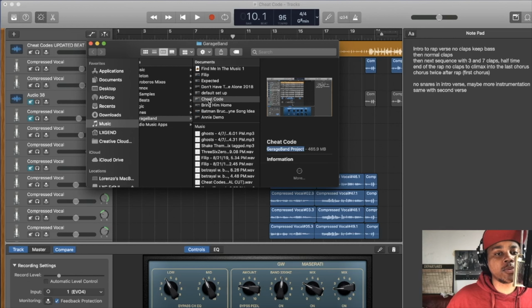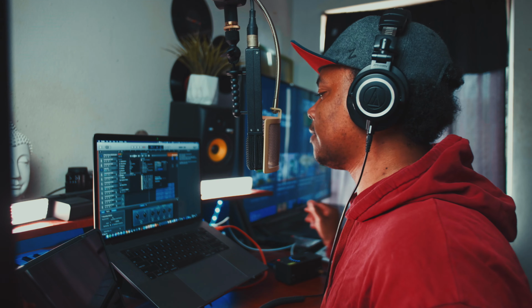Now it has to be a program that they obviously have. That's why when I ask for the stuff, I say make it a GarageBand file, because that's what I'm going to be mixing it in. Take the GarageBand file, and all you would do is attach this to an email. If it's too big, now this is going to be 500 gigabytes, because remember, this includes all of the files, the WAV files of your audio, your recordings, your music, all that stuff. So it's going to be pretty large depending on everything that you have included.